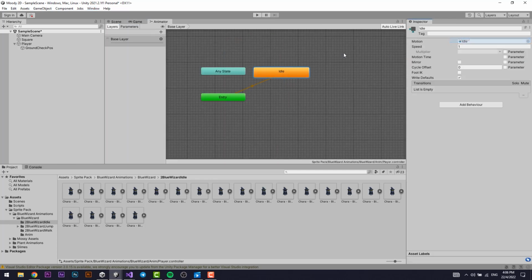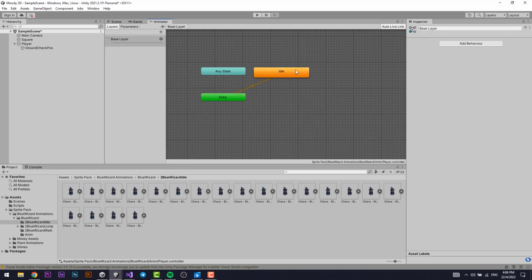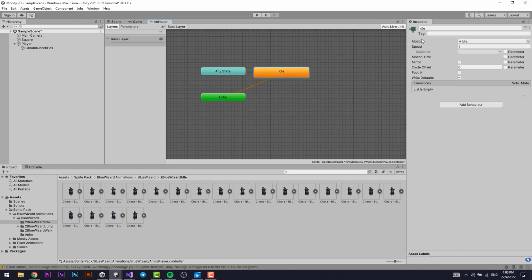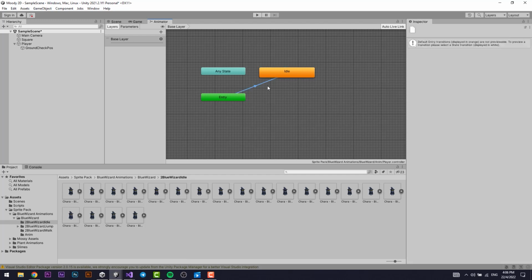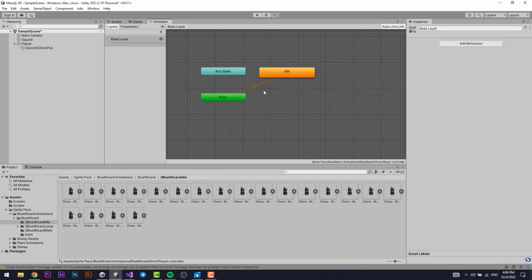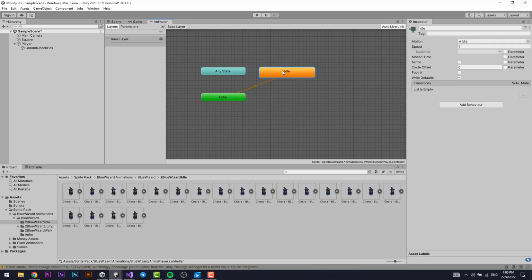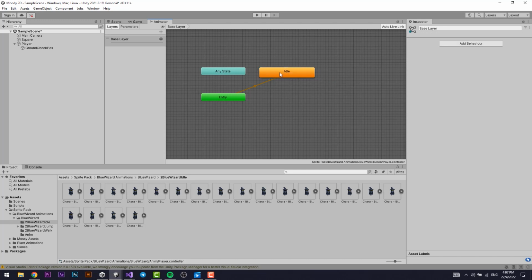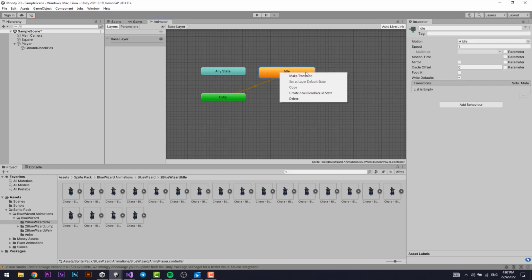I'm just going to click here and set this to normal again, or whatever you need this animation. I need this animation idle, so it just popped up here. So now we have the idle animation, and as we can see right here, there's a yellow arrow pointing from entry to idle. So what this just means is that this is the layer default state. So this is the default state for the player. When the player isn't doing anything, this animation is playing. You can set the default state of an animation by just right clicking on the animation in the animator window and setting it to set as layer default state.